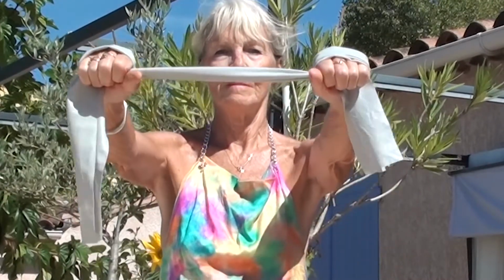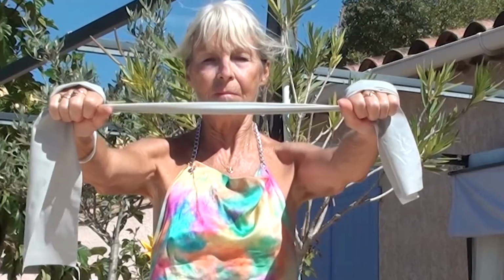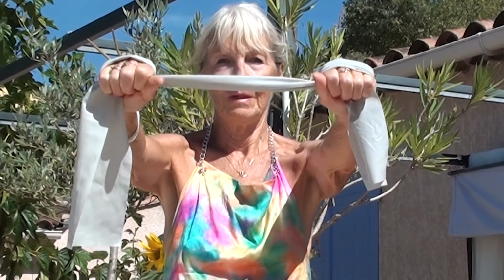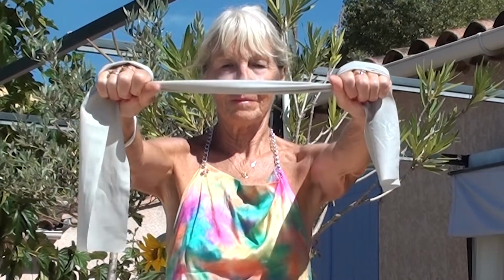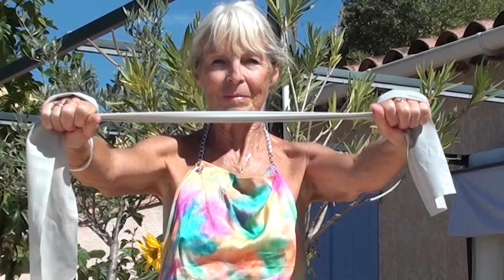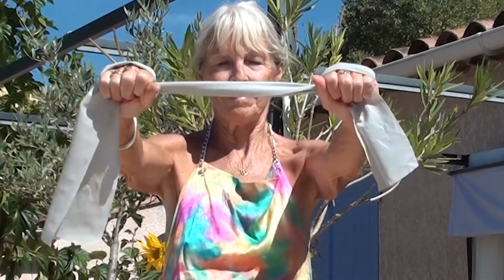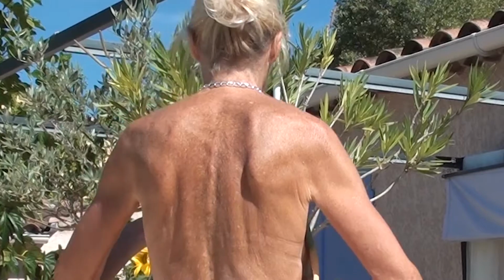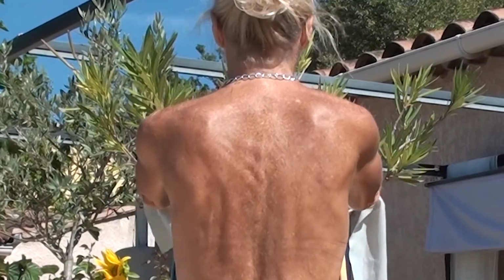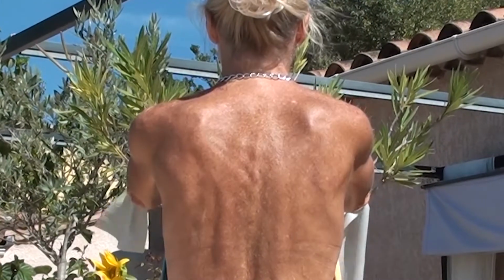Take the Theraband and wrap it around each fist, shoulder width apart, unstretched. Using your shoulder blades and not your arms, stretch the band in front of you. Remember how my scapula winged badly after the operation? Well, 1 year on, it's just fine.